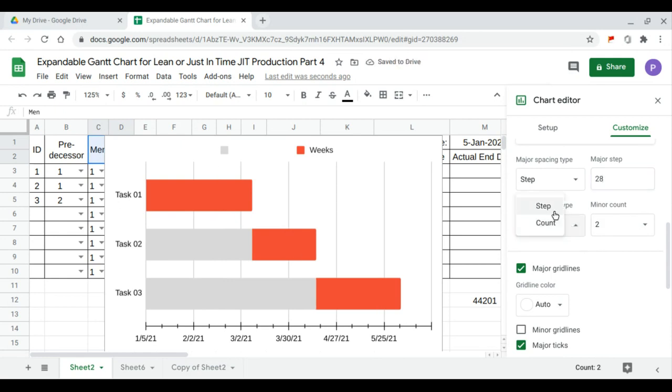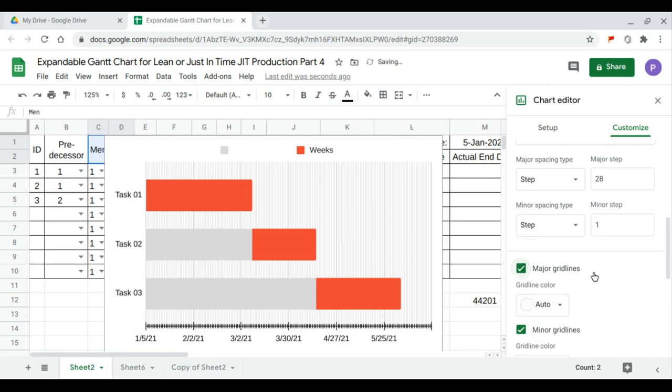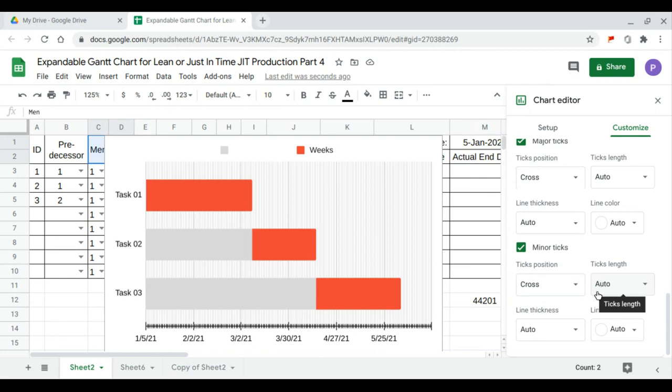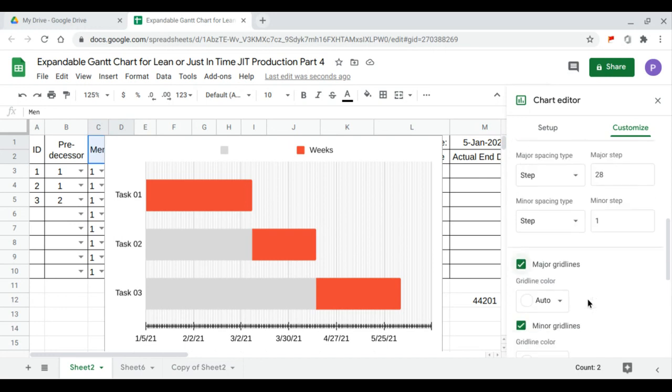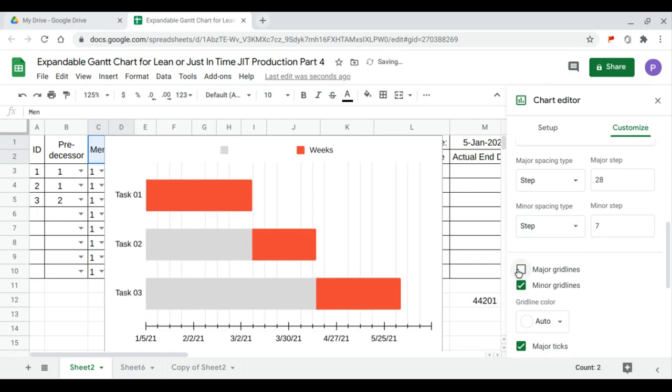And this one also step 1. So we have 28, and we'll mark this 7. That is 7 days.